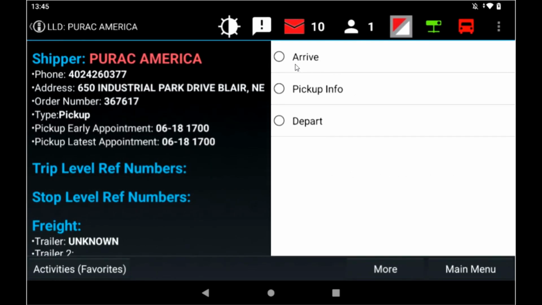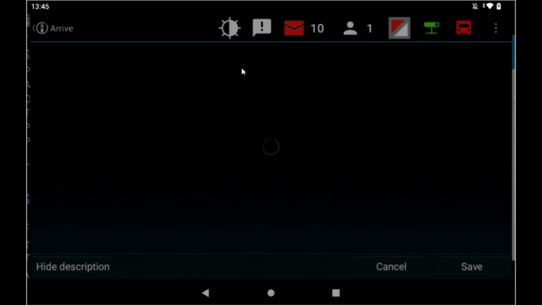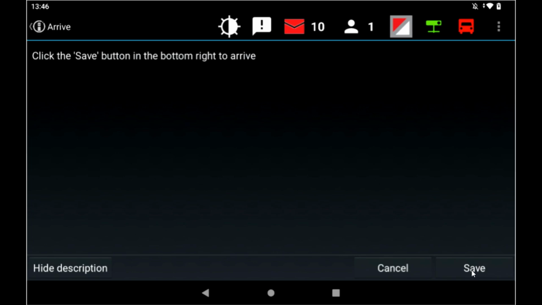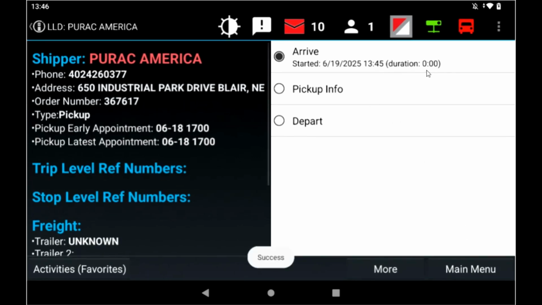Once you do, you will see an arrival, pickup info, and a departure. We'll first tap our arrival, letting dispatch know that you have arrived on site. This will start your hourly pay for the live load event. It will also put you on duty and arrive in your logbook. So, pay attention to the duration of the arrival if you want to know how long you've been at the customer loading. If you wish to change your status to something else, you will do this manually, which will be covered later in a different training session.